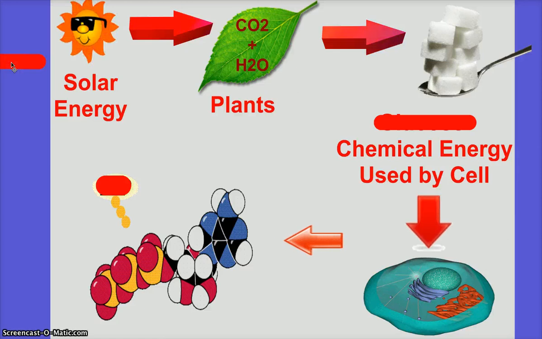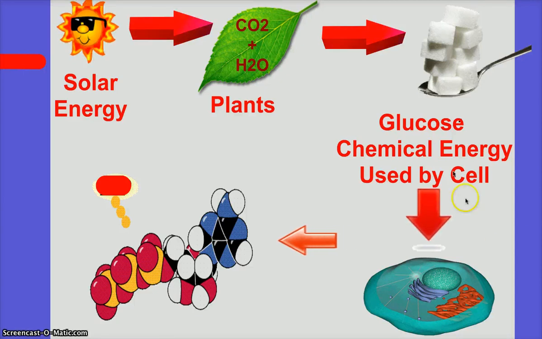It comes from outside of Earth, from our sun, travels inside, and is used by plants along with carbon dioxide and water to make what? Glucose. Glucose is a form of chemical energy. So the transformation of energy went from solar energy to chemical energy, which is a fuel for plants, and it's the food for plants. And from there, an organism would eat the plant, we'd eat that organism, and that's how we get that fuel. So it transfers from one organism to another.